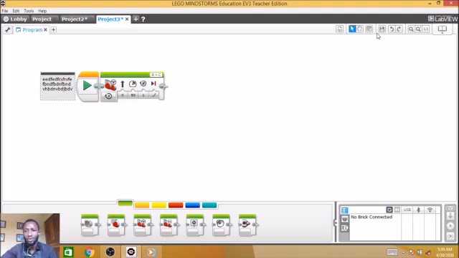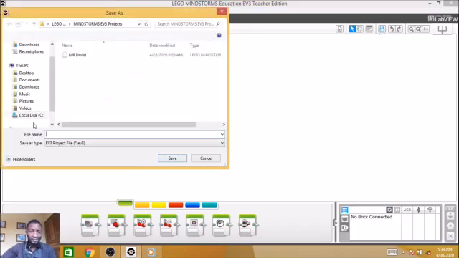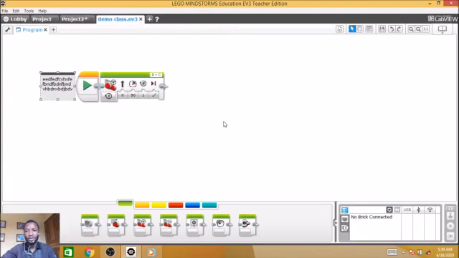So let's quickly go to the save block. The save block is to save my project. Like this one that I'm working on now, I've not saved it. So if I want to save it, I'll just click on it. When I click on it, it allows me to type the name of the project. So I can just call it, what? Demo class. All right, that's good. Then save. Okay, so the save block is for saving your project.